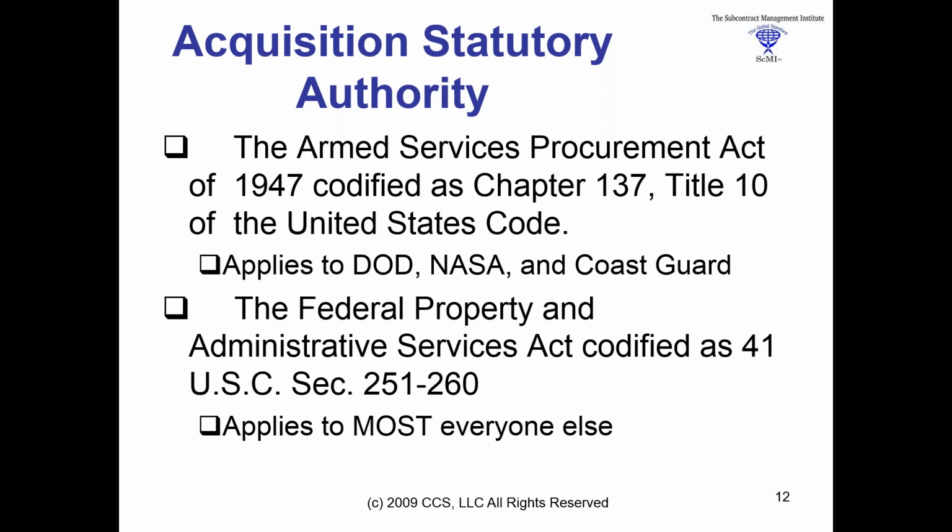The Constitution says that. And here are the two major laws that we run into when we talk about federal acquisition: the Armed Services Procurement Act and the Federal Property and Administrative Services Act. Between the two of them, they cover pretty much everybody. There are a couple of entities out there that don't have to follow this. For example, the FAA is allowed to have their own set of principles on acquisition. Airline safety is such an important area and needs such flexibility that Congress said, FAA, you don't follow these laws. You can do your own regulations in this area. And they, in fact, do.